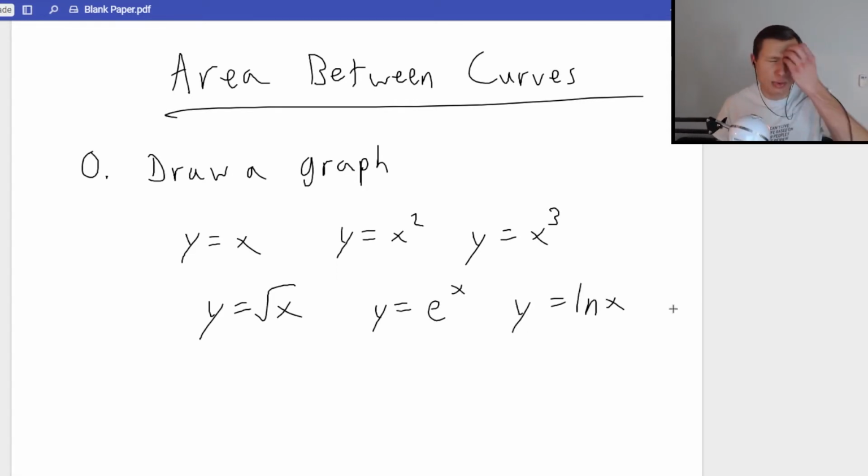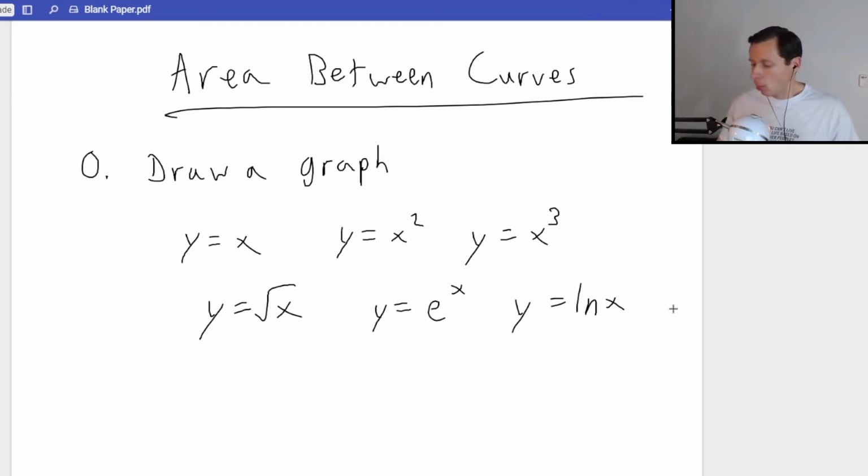And by the way, I say you need to know them. You don't need to know them, but they're going to make your life a lot easier when you actually go and do these problems. Now, there's probably a bunch more that could potentially show up on the quiz or test, but for the most part, this is all you need to know. You can get away with knowing these 6.